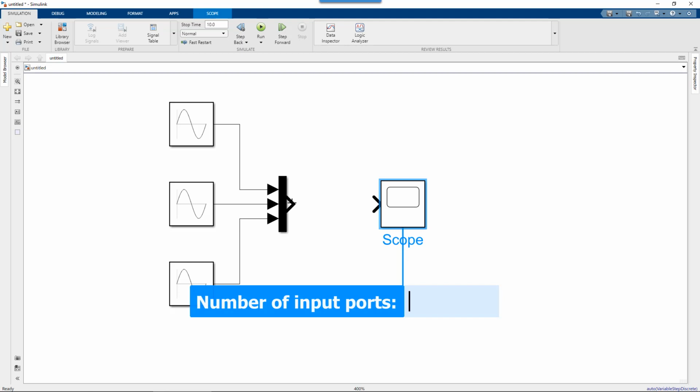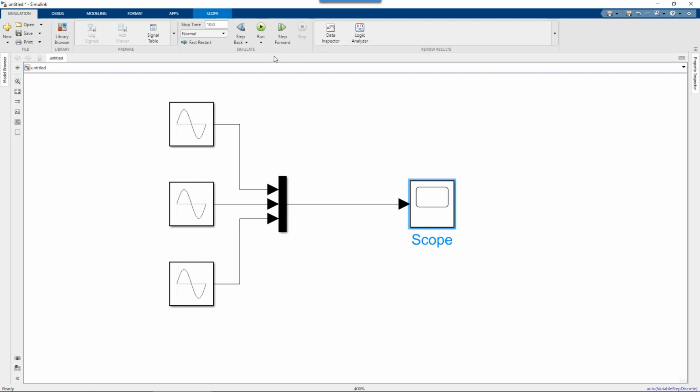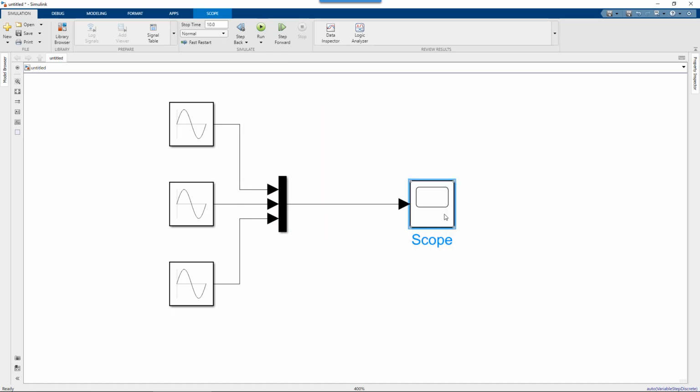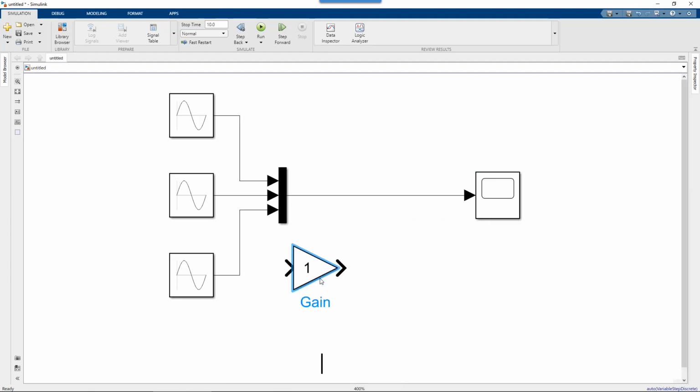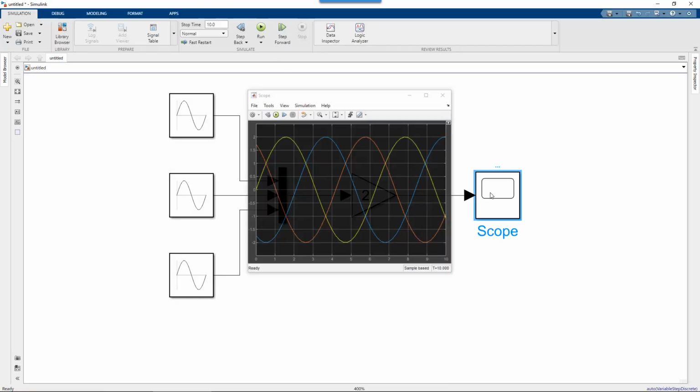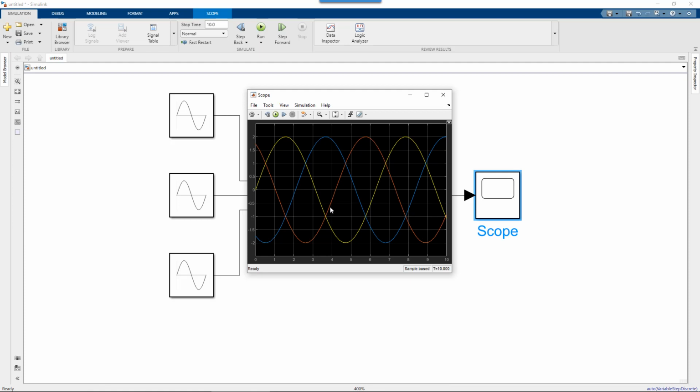So as before I was working with 3 lines, I am now working with a single line, but it still has all of the data. And now if I was going to do a modification that applied to all of those, such as that gain block, I don't have to do it for each line, I can just do it for one. So this is a good modeling practice: when you're doing the same thing to signals, combine them and do it as a vector operation. It's actually more efficient as well.